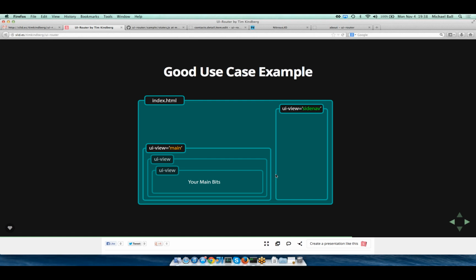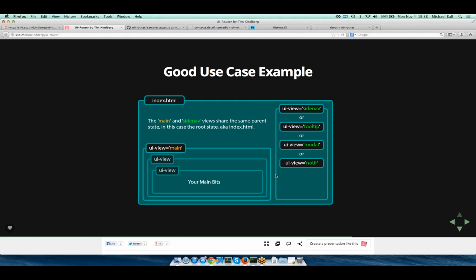And then over here you have another UI view, a side nav sort of navigation that pops out. And you want to change it based off navigating to different substates. So what you notice is that they share the same parent, in this case the root state, AKA the template that they're living in is index.html.